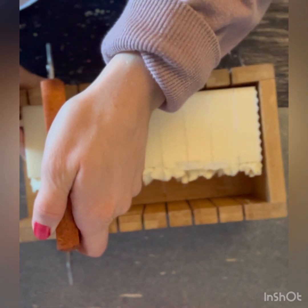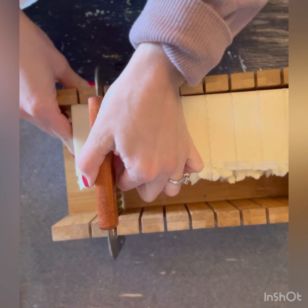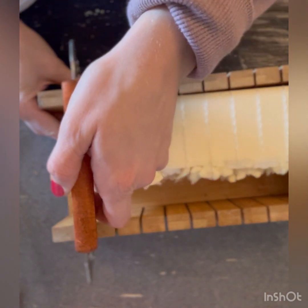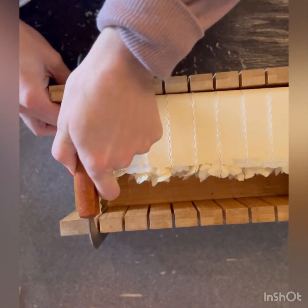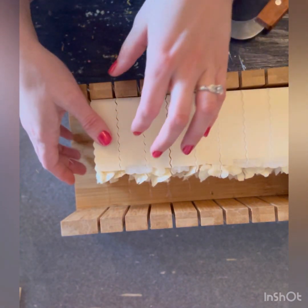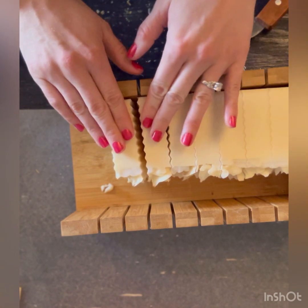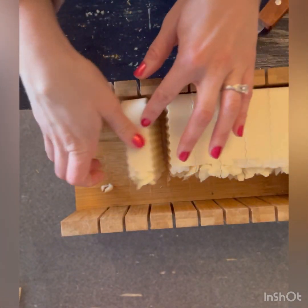This crinkle cutter was one of my first soap cutters — it came with a bench scraper and I think I got it for about $30 on Amazon along with a couple other things. I also flip the box over and use it as a neutral background for my product pictures. I did add a little bit of eco glitter on top — it's clear, so it's not adding color, just a tiny bit of sparkle, which is lovely.